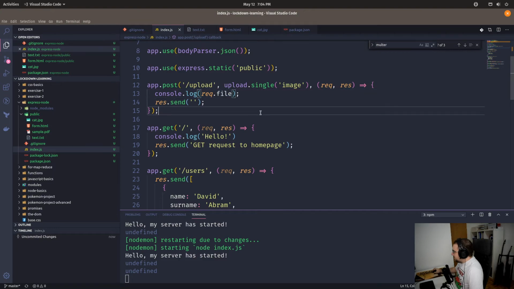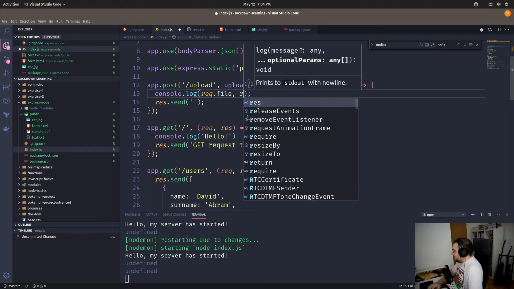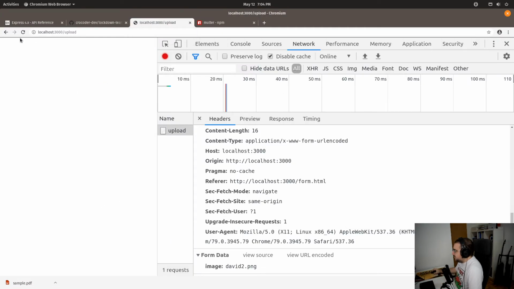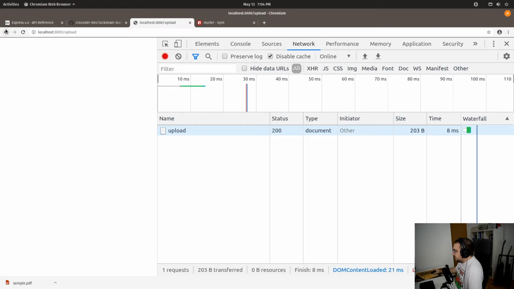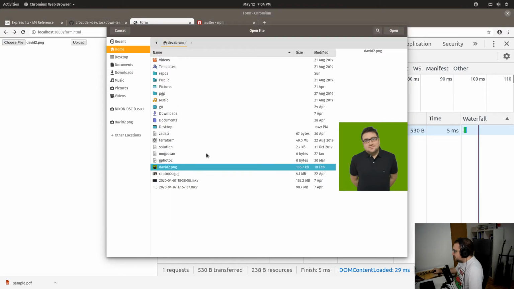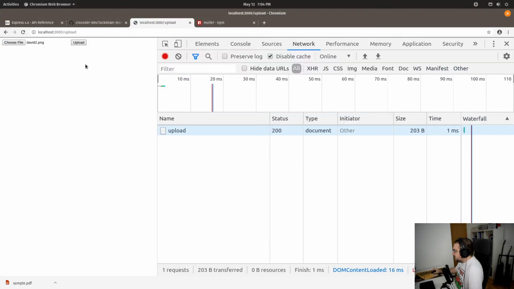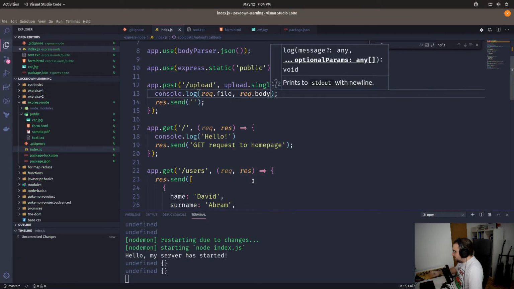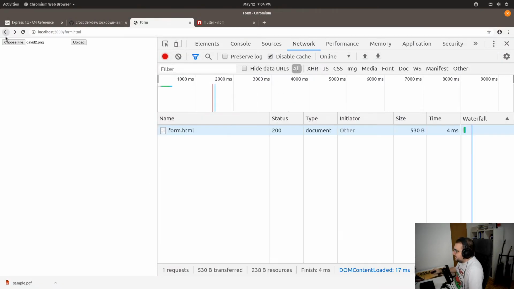Maybe I should leave this for the next time and I will see what the error is here, because here we should also get request body. So when we try to call not the upload, but call like this, we pick this image and put upload here, we should actually get back. No, we are getting undefined and a body. Okay. It doesn't matter.